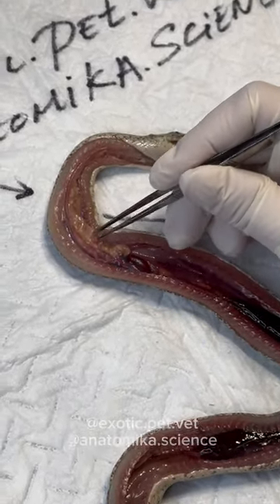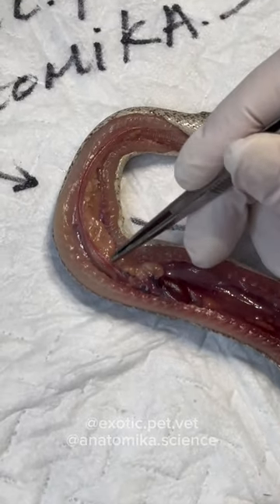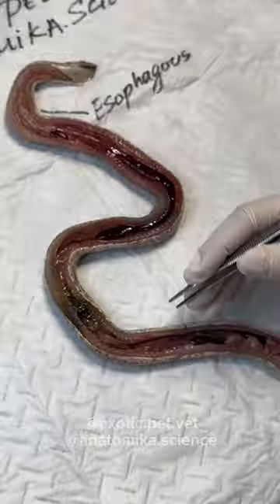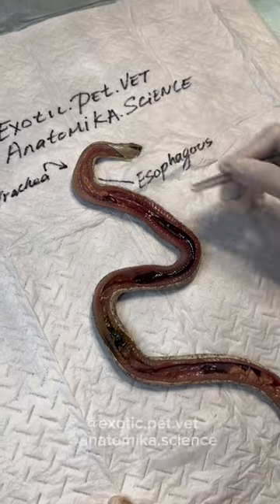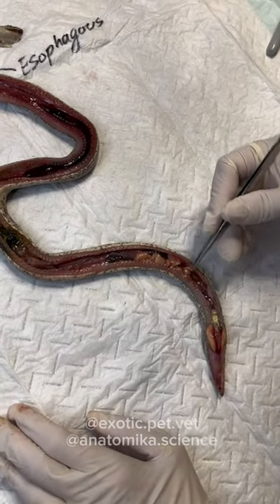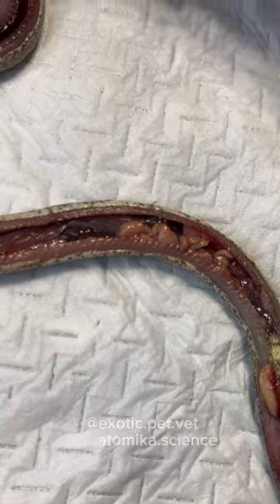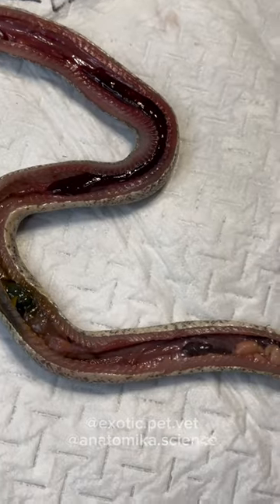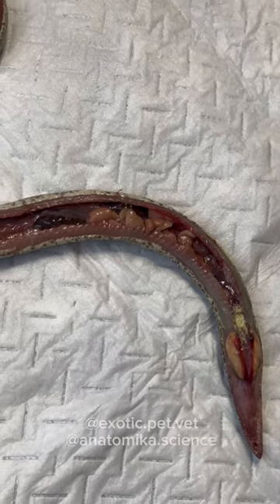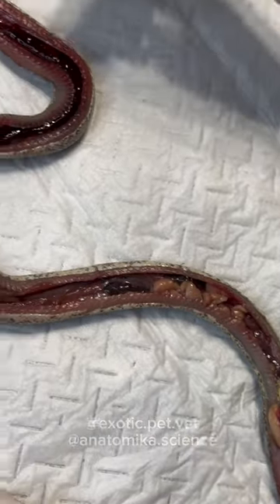This girl actually has fat above the heart, which is a sign that she is very, very obese for a snake. In snakes, typically only babies will have some baby fat above the heart. In adults, the fat typically accumulates at the last third of the body, and if they have it above the heart and even going into the throat area, it means they're extremely obese. On the other hand, it looks like she hasn't been eating for a while — her fat down here isn't so much. So even though she has fat above the heart indicating obesity, she's also rapidly lost a lot of weight recently — like a 300-pound person who's within a couple of weeks gone down to 190, still having those fat deposits but not fat per se. Her GI tract is pretty empty.